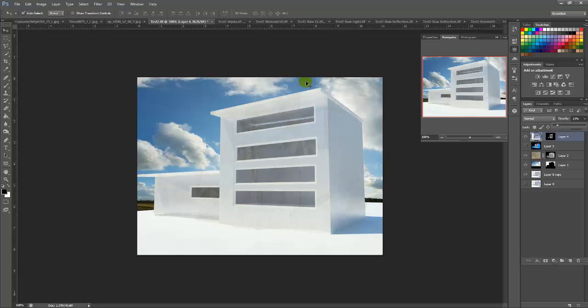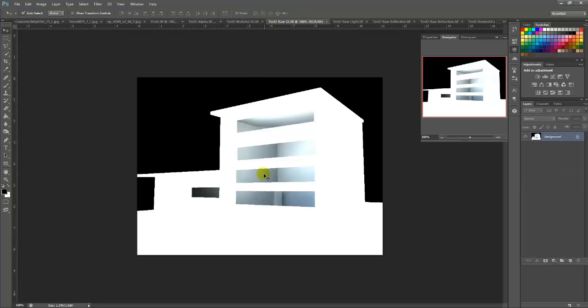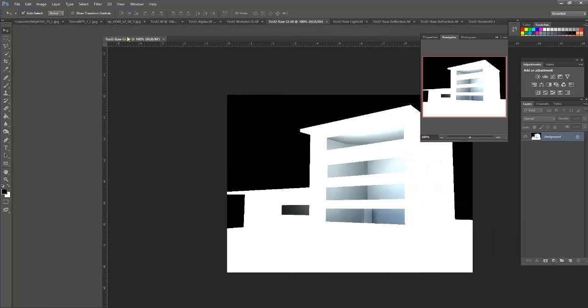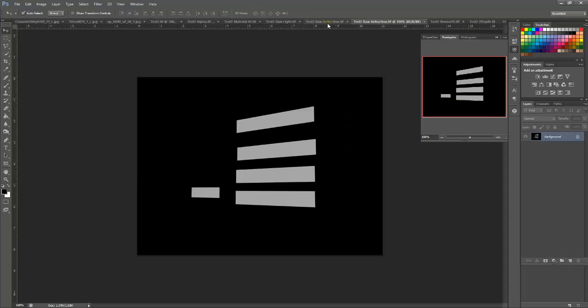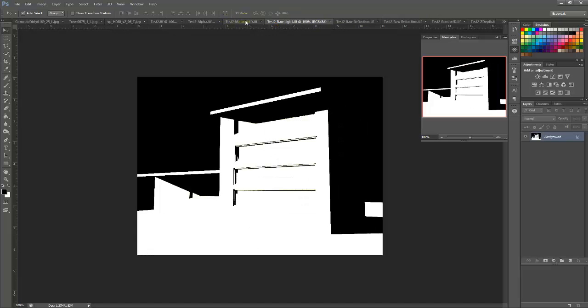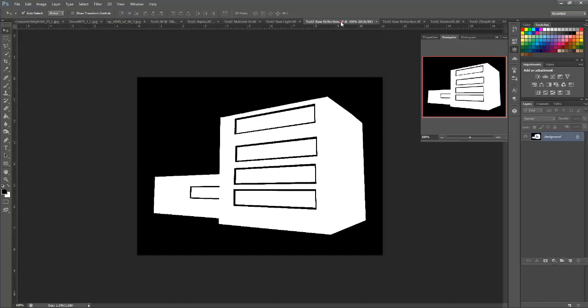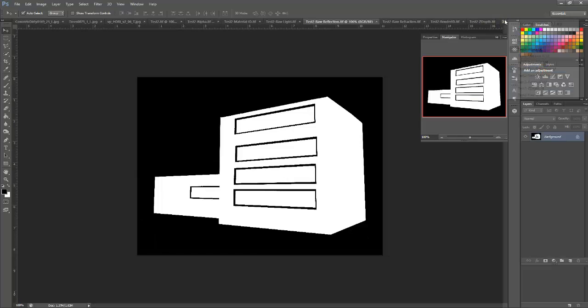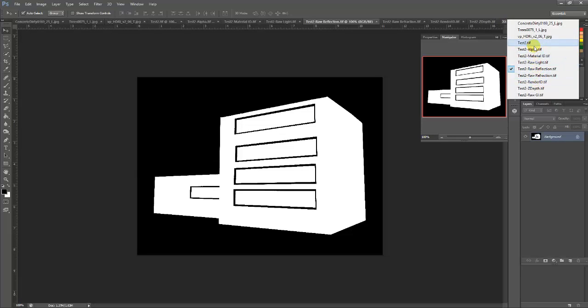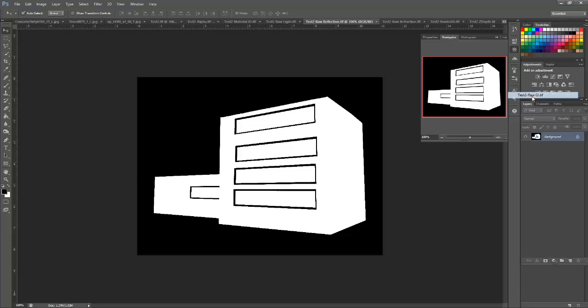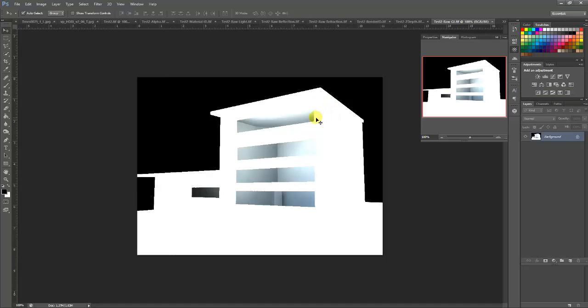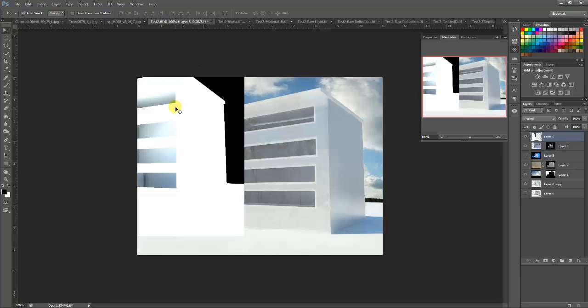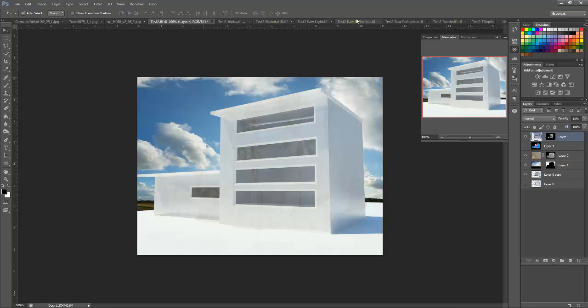Again, like the last tutorial we saw, we could bring in our reflections right here. So this is our raw GI, which is the light inside. So again, let's bring that in. Oops, sorry. So we have our raw reflection here and our raw refraction. So we could bring in our, where's it at? Raw reflection. Oh, there you go. Raw GI. So again, we're gonna bring this in. Again here. Oh, don't forget to hold shift. So where's it at again? Raw GI.